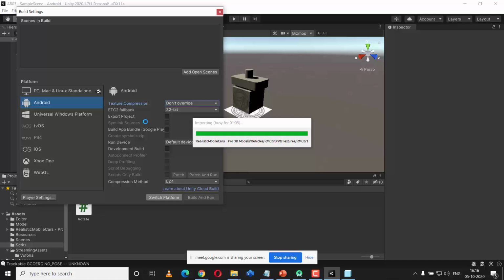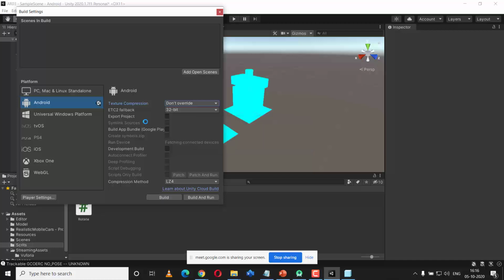Meanwhile, when you are going to install the software on your mobile, you have to make some changes. You have to go to the settings of your mobile and turn on the developer option. To turn on the developer option, you have to go to About Phone and there is an option of build number. So I will just show it to you.